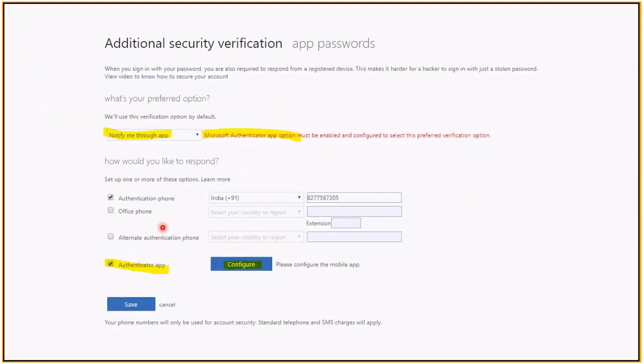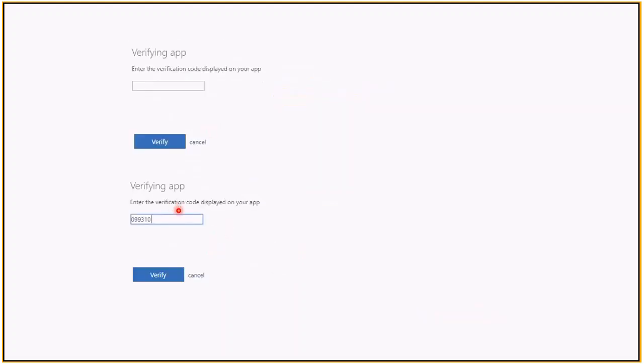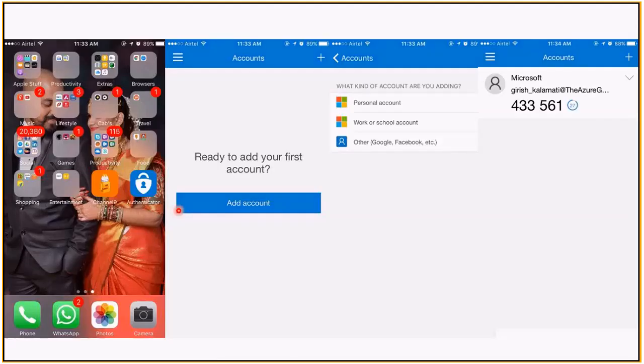Once you click done, your phone is also registered, and if you want to authenticate your app, you can configure that. You will get a QR code, and you need to download the Azure Authenticator app. Once you download that, you can read this QR code with the barcode scanner which comes up in that app itself, or you can type the URL manually and enter the code in the app. Once you do that, it gives you this particular OTP, and then you're done. This is the Authenticator app I'm talking about, the Azure Authenticator app.